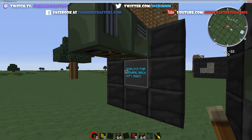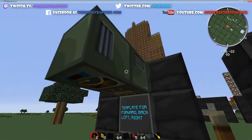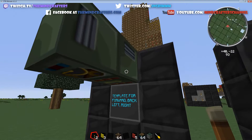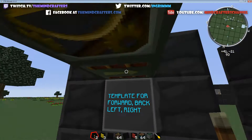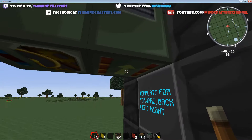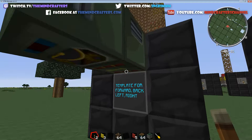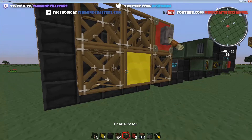Alright. So the first thing we're going to do is we're going to set up the motors for forward, backward, left, and right. The pattern here — there will be four different spots — we're going to put this in and they're just going to kind of rotate. This way will be forward, then we'll flip the whole thing and it'll be facing backward, flip the whole thing left, flip the whole thing right, stuff like that. So what we need to do is in order to make an inchworm drive — it's basically like an inchworm drive — and what we're going to do is we're going to have this motor facing... maybe better to demonstrate this with just a single drive. That might help.